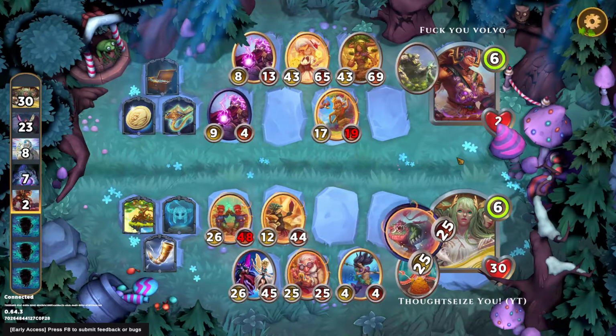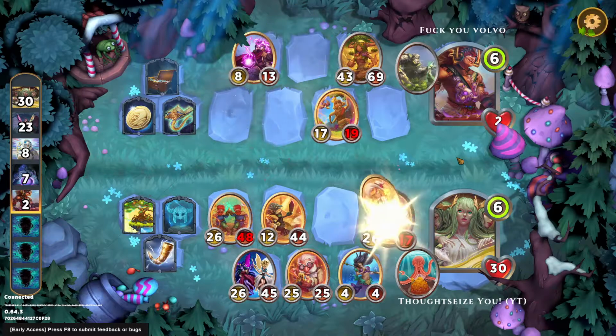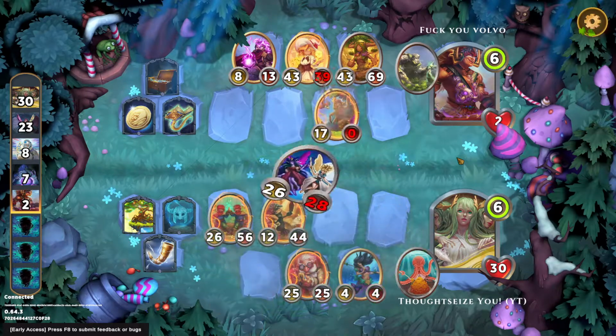So they have an Echo Wood. Echo Wood would be pretty nice with us because of our Shoulder Fairies. I also want more Shoulder Fairies.